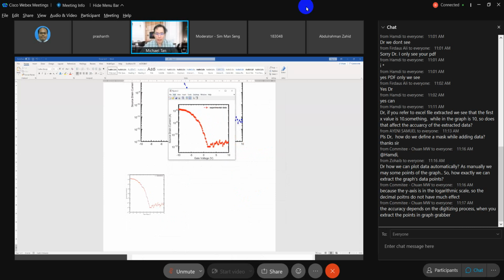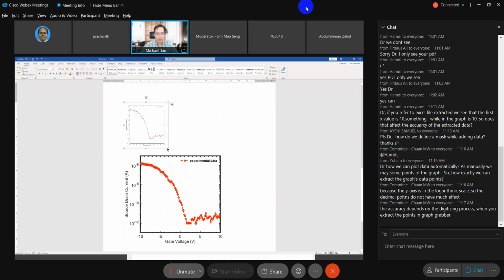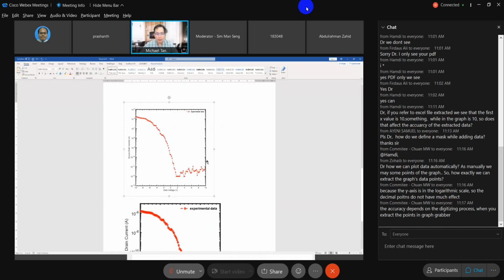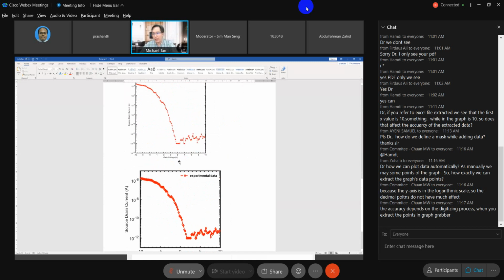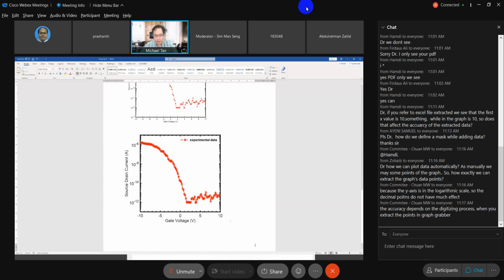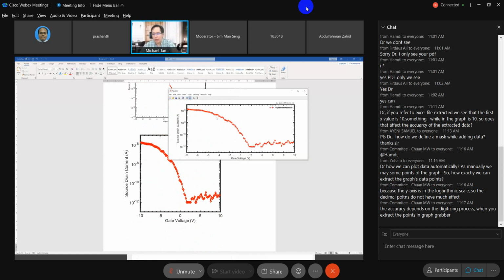All right, let me adjust it more. I'm doing it like this: edit, copy figure, and I'll paste it here in my Word file. Okay, you can see the differences. So anything that you want to do, do it in MATLAB. Edit it, resize it in MATLAB. What is the next step? Resize it properly, make sure you're happy with it, some curve like that. Edit, copy figure.